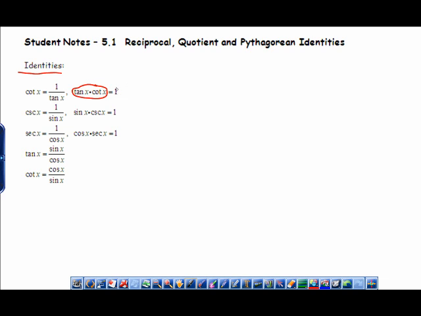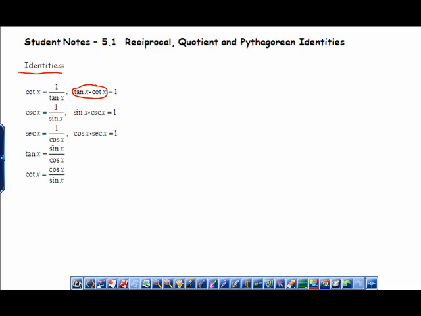Occasionally we're going to go backwards and see a 1 and make it into something more complicated. That's not really for today. We'll work our way up. But things equaling 1 are big in trig proofs, so pay attention to that. It's the same thing with cosecant and sine. They are reciprocals, so when you multiply them together, you will get 1. Secant and cosine, same thing. You multiply them together, you get 1.